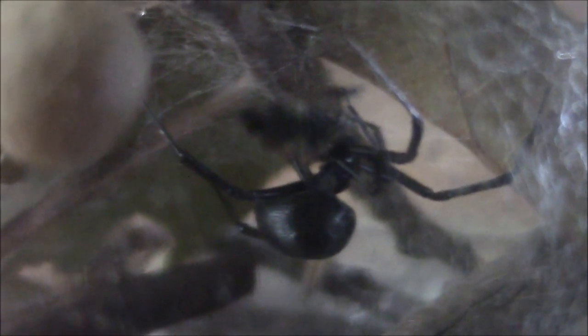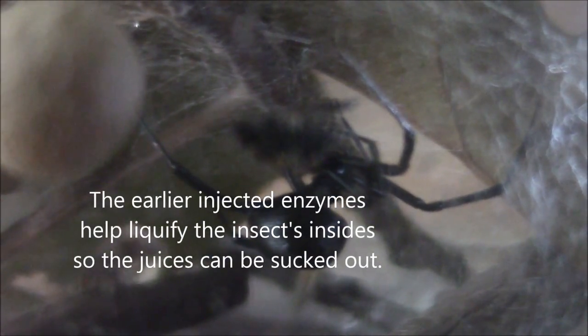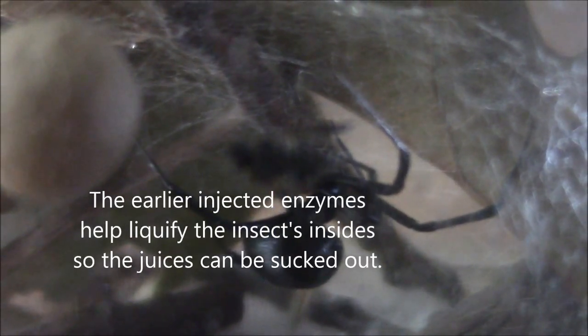I can't help but observe that this female Black Widow moves from the three captured insects — two flies and an ant. She goes back to each one, making sure, I'm assuming, that they are secured well, and for a little taste or a little drink. Then she busies herself with securing her egg sack and making sure everything is going well in that area. A very busy mother spider.